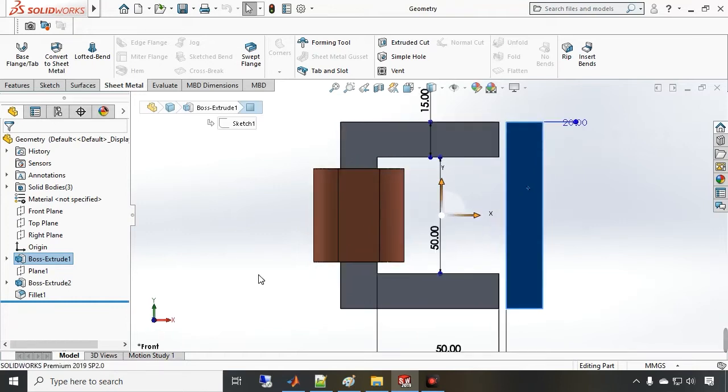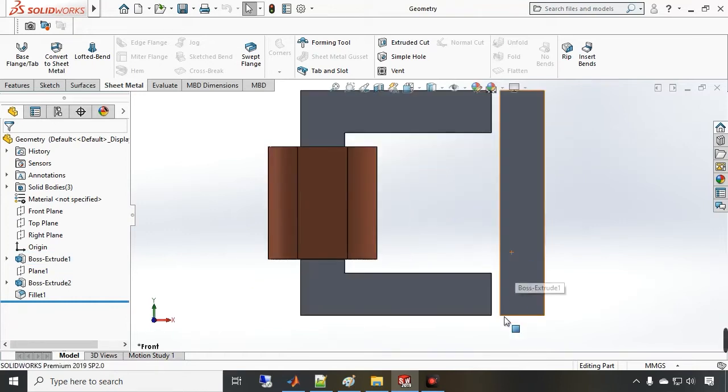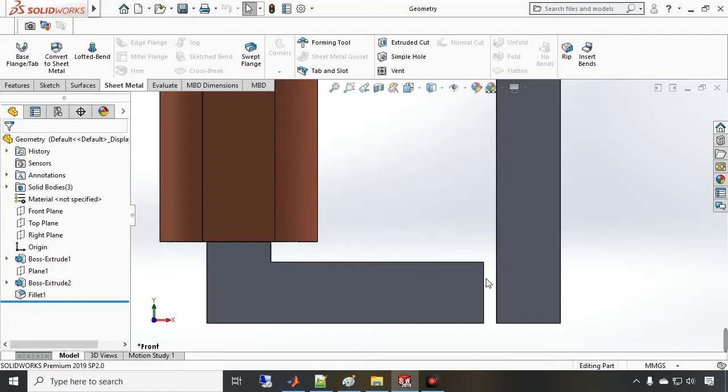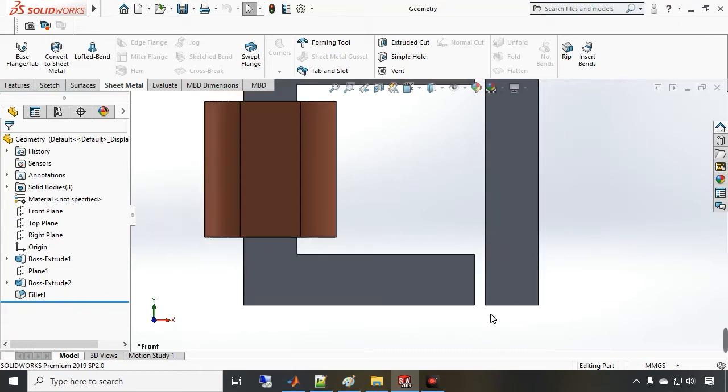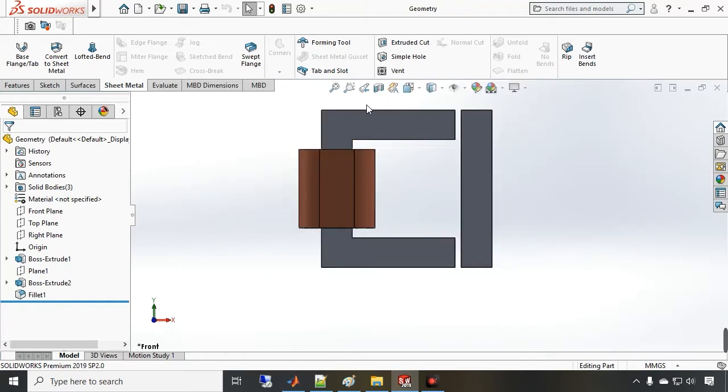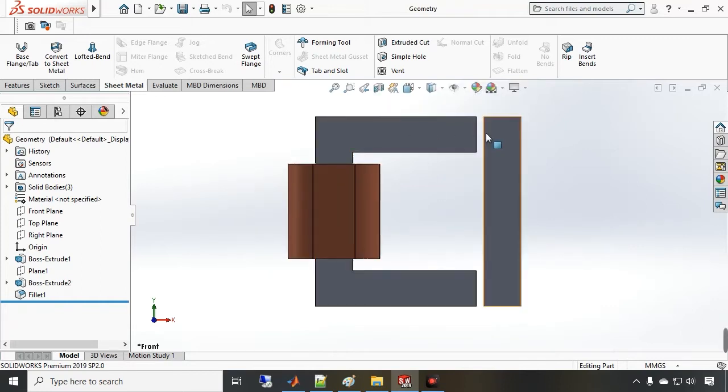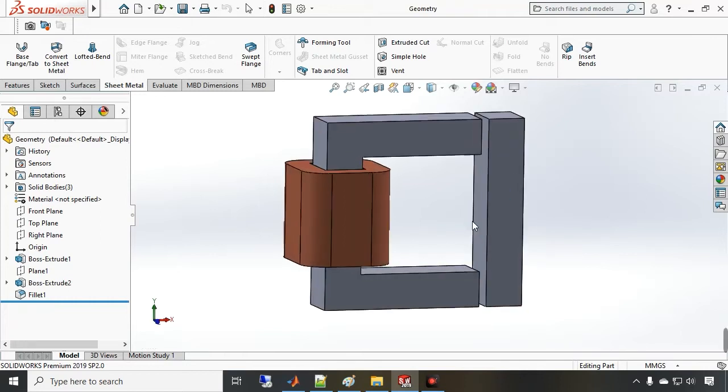So, as you know, the force is a function of the air gap thickness, right? You know that the main part of the electromagnetic energy is available in the air gap, and so when we change the value of the air gap, the amount of applied force on this iron bar will change.